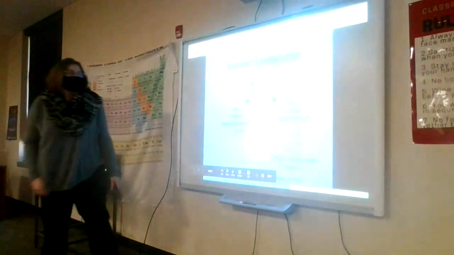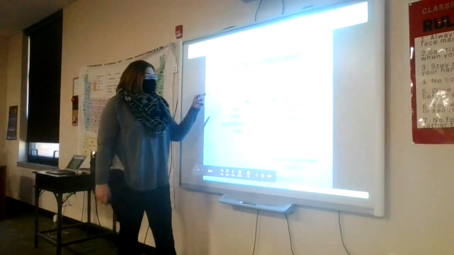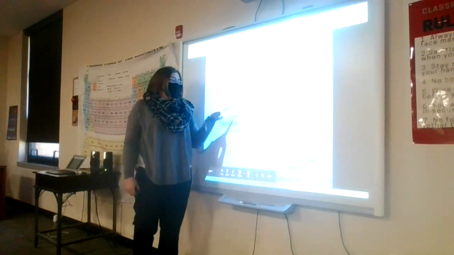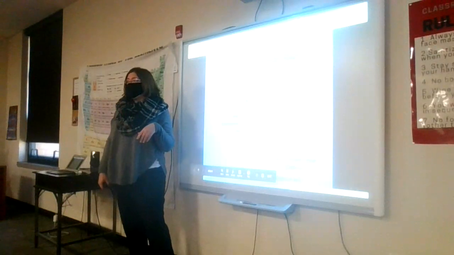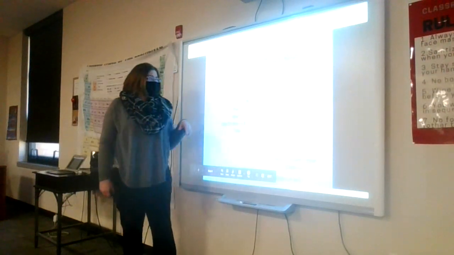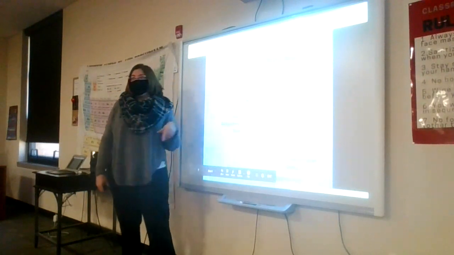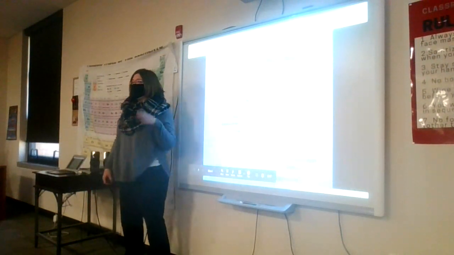Okay, so review from yesterday. If you remember with the electron configuration, the first coefficient that is listed is the row number. So whatever row the element is in that we are looking for or reading. That is also known, remember, as the shell number or the number of rings, right?